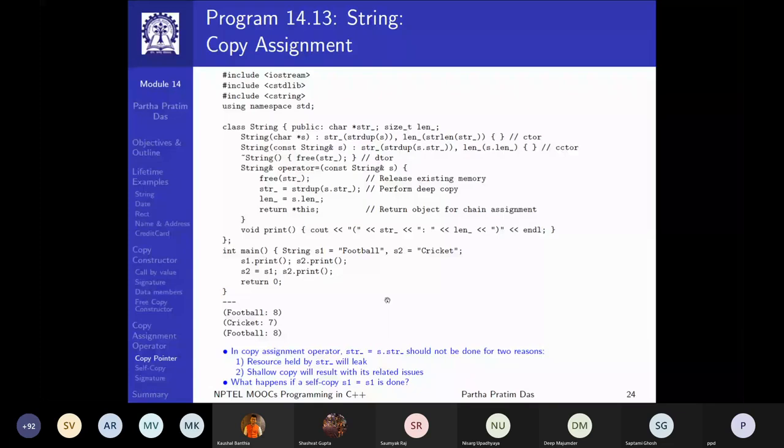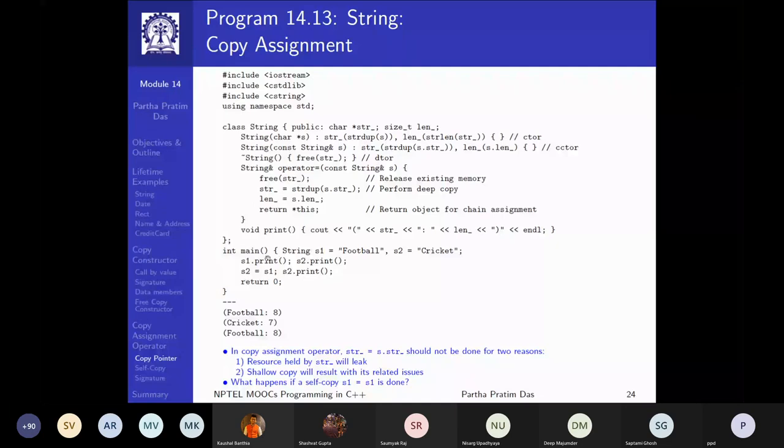So you'll have to free up the str pointer on the assigned object S2 before you can actually do this allocation and copy. So you have to free str, so that will free up s2.str. Cricket is no more pointed to. Then you make a duplicate copy, then you copy your length, and finally you return star this.